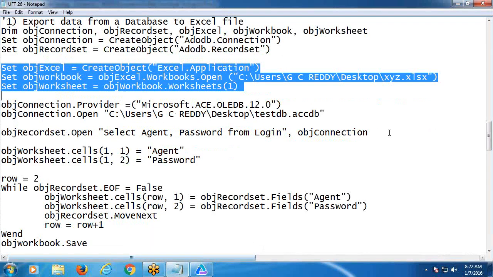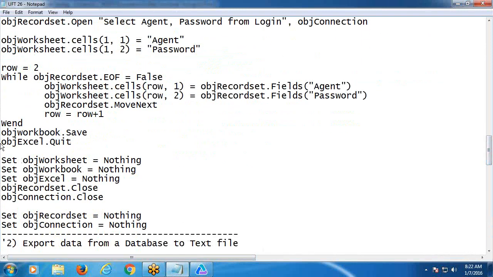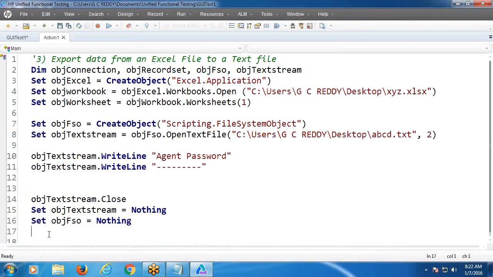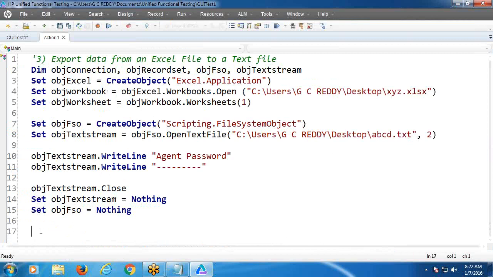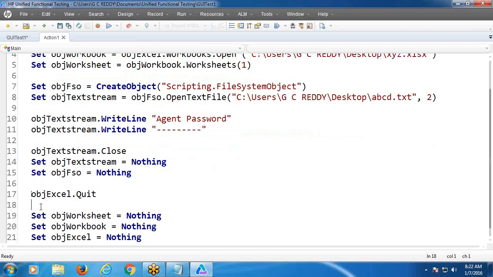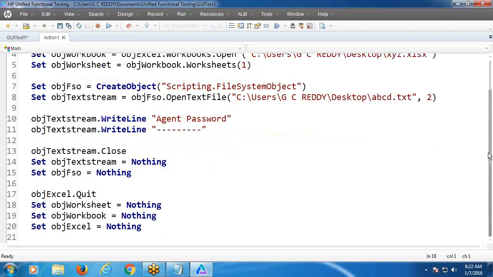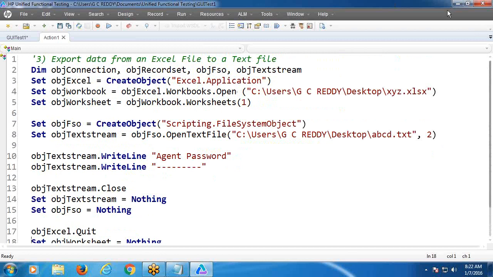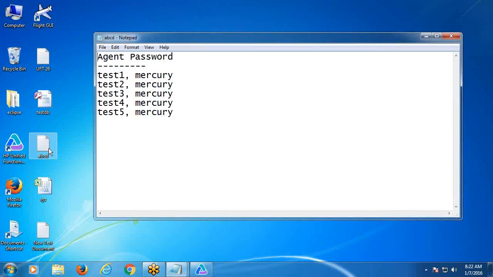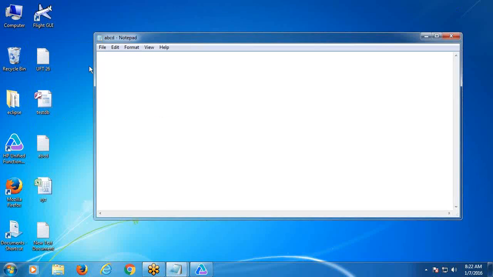Next, just a minute. See, for example, no data in text file.